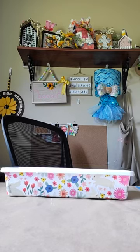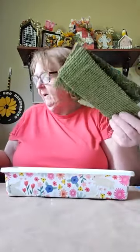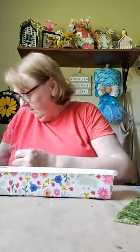I do have some. I thought I found my other string and I put it down. That's not silly of me. It might be too thin though, that one. Anyway, I've got this grass. You can put that, it looks like grass. We could just put that right in the bottom.